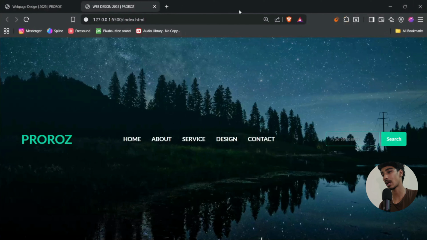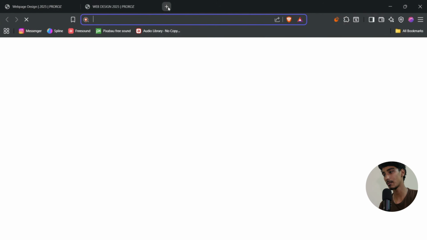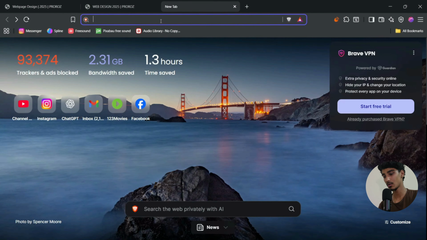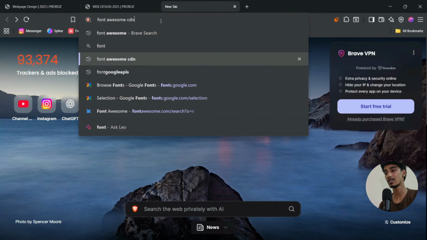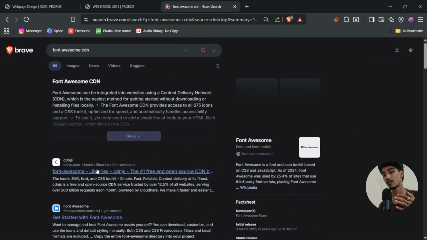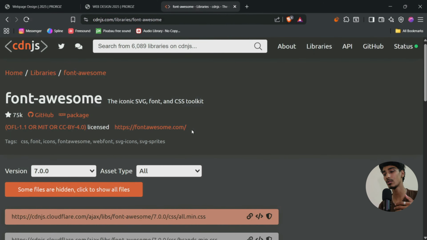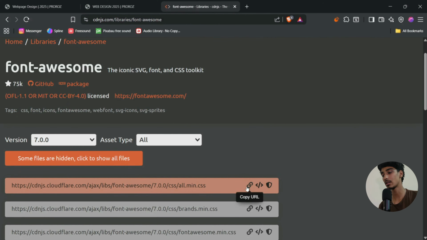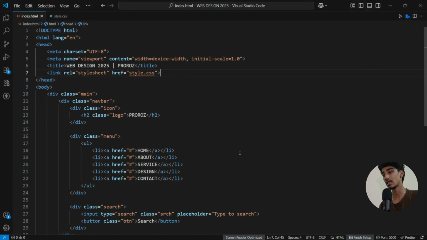Come back to the browser and search for the Font Awesome CDN. Then click on the first link, that is for the libraries, the Font Awesome libraries. You just need to copy the URL from the first link, then come back to the index.html.